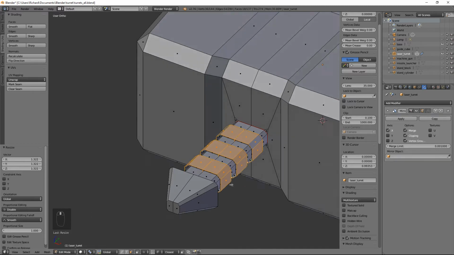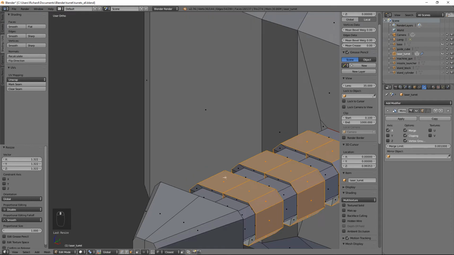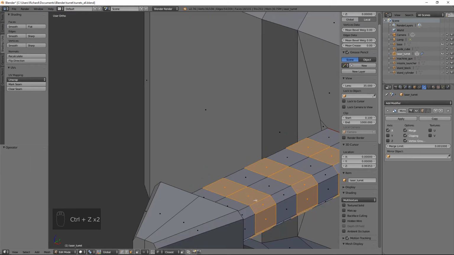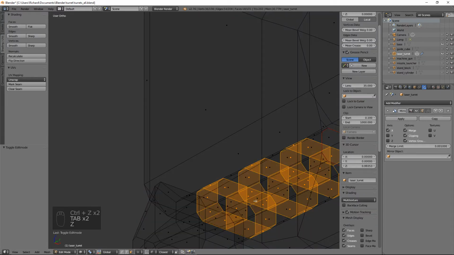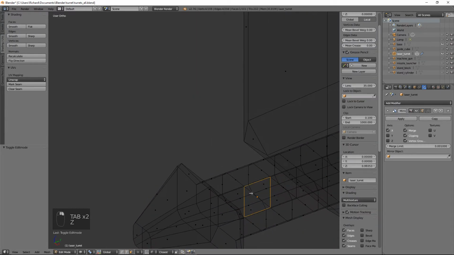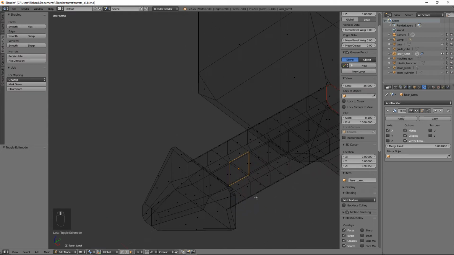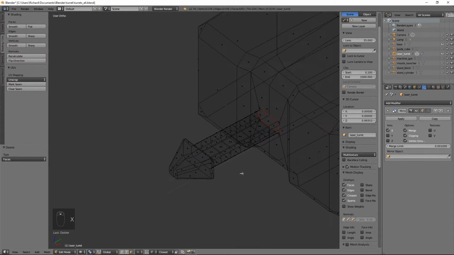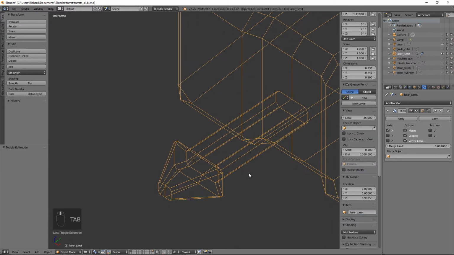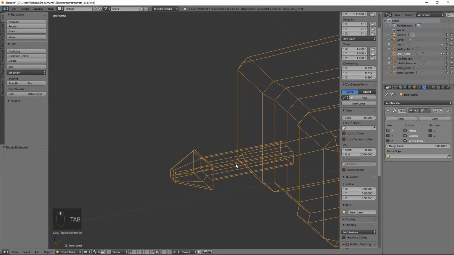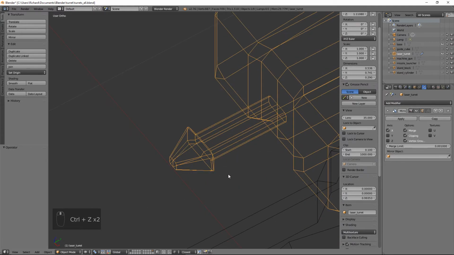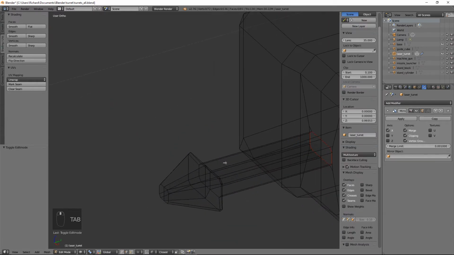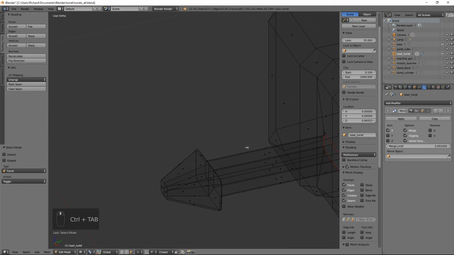Can you see? I think we have extra faces. This is the sort of thing I'm talking about. Let's get this sorted. Let's tab into edit mode. Can you see there are faces in the middle? Oh gosh. Look at that. Let's X those faces straight away. You monkey. This is what happens sometimes. I don't know if you saw that, but I'll just hide that again. Hang on. Am I in edit mode? No. Control Tab 3. Are they still there? I think they are.